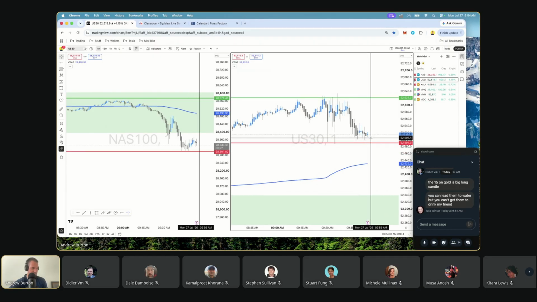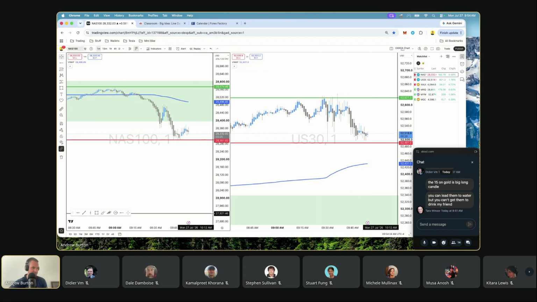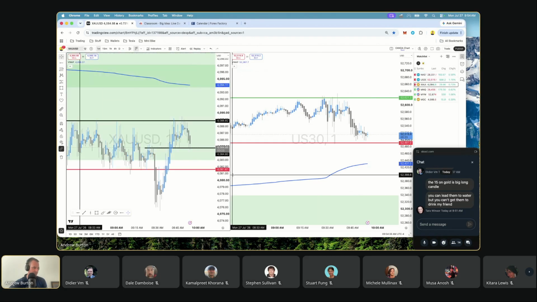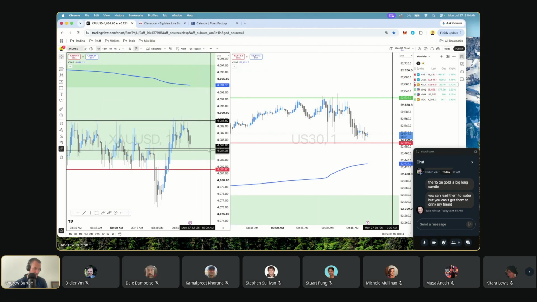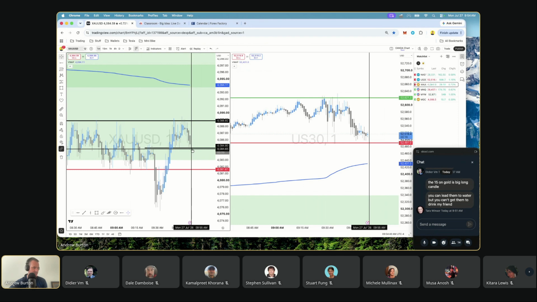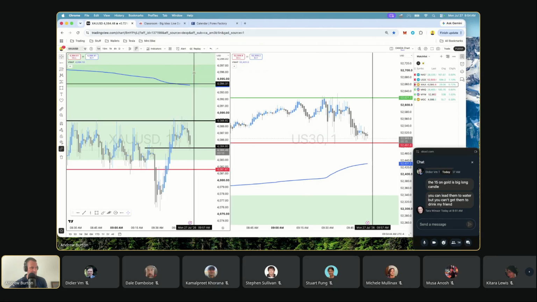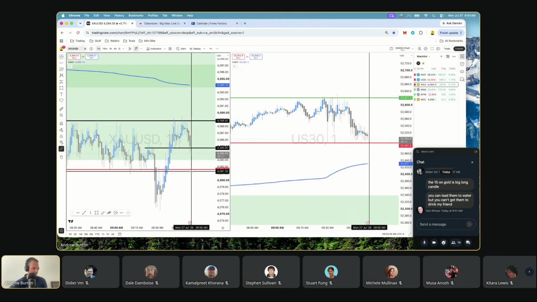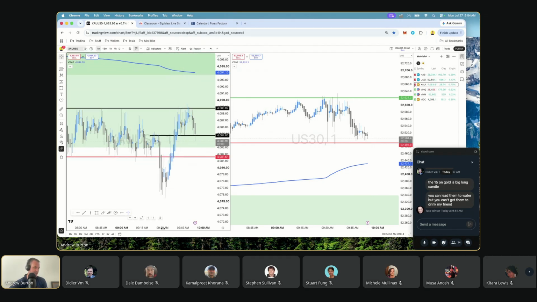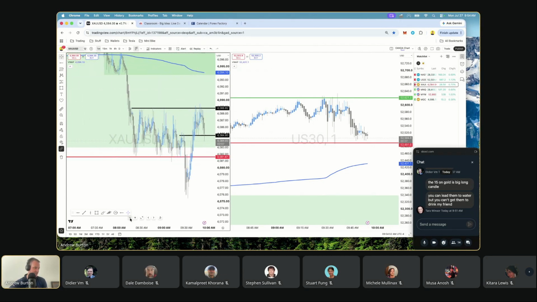I think US30 is gonna go up. I think the Nasdaq's gonna come down, and I think gold is now breaking this, okay? So gold, I was thinking before I think it's gonna go up, and that's why I put this box up here, but now I'm thinking if we get back down here, it might actually come down, and that was kind of my projection for the start of the session here.